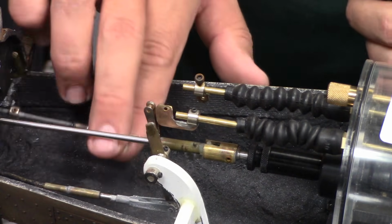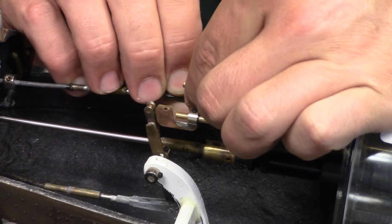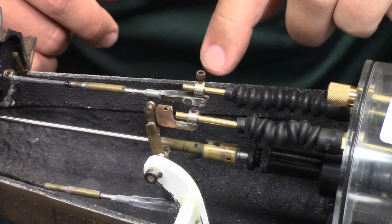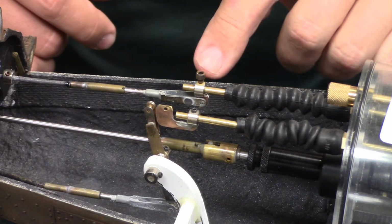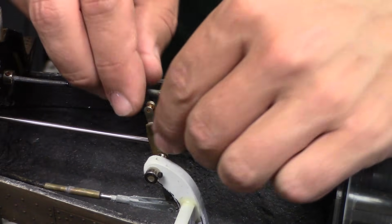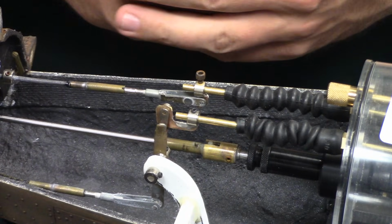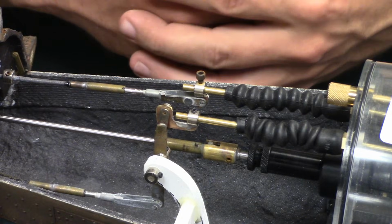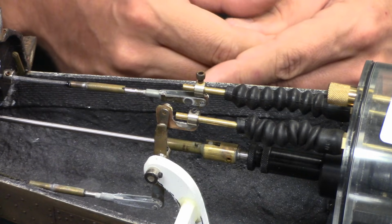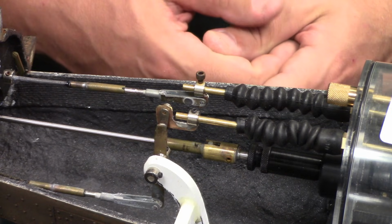Now that we're in the back of the boat, you can see that drive shaft is completely installed and aligned. I'm going to grab my pitch linkage, and this just slips on over top of the little hole in the bottom of the linkages there, and you can see both the pitch and rudder linkages are completely adjustable utilizing simple set screws, so you can make fine adjustments to the boat. I'm going to do the same thing for the rudder. Now our cylinder is completely installed, the boat is ready to go. The complete amount of time to install or remove the cylinder is probably in the vicinity of 10 to 15 seconds, which is pretty darn cool.